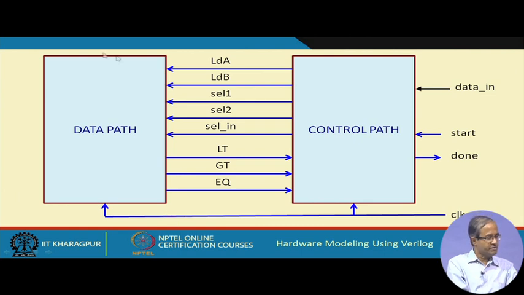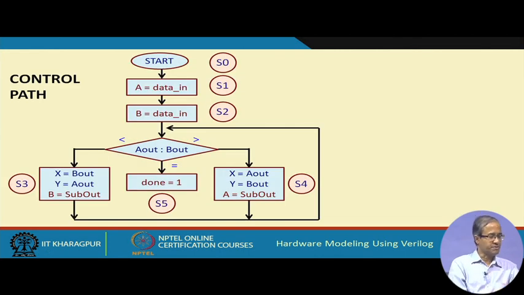Fine. So, schematically the data path is treated as a black box, with these 5 control signals which are required and these 3 status signals which it generates. We will now have to design the control path in a similar way as you saw earlier. For the control path there will be a clock, of course, the data in which will also come to the data path, and a start signal which will initiate the computation of the GCD, and after it is done, the done signal will be activated. These are the signals for the interface.